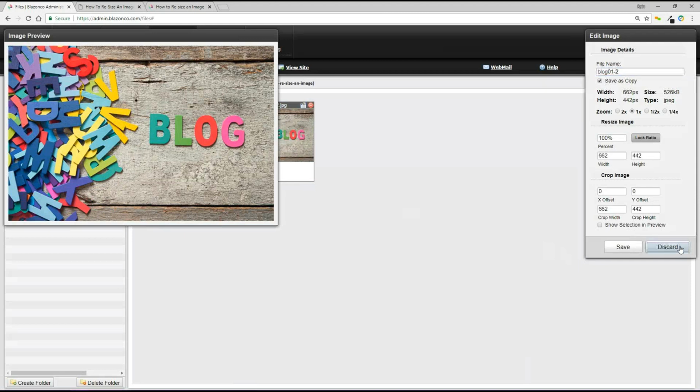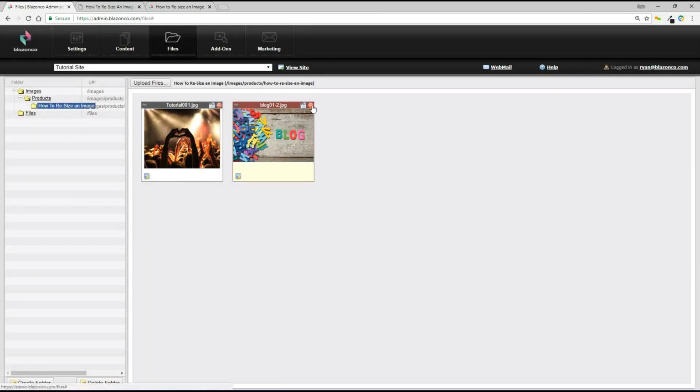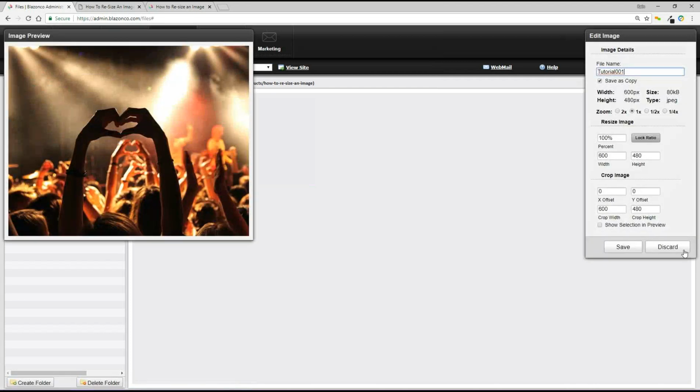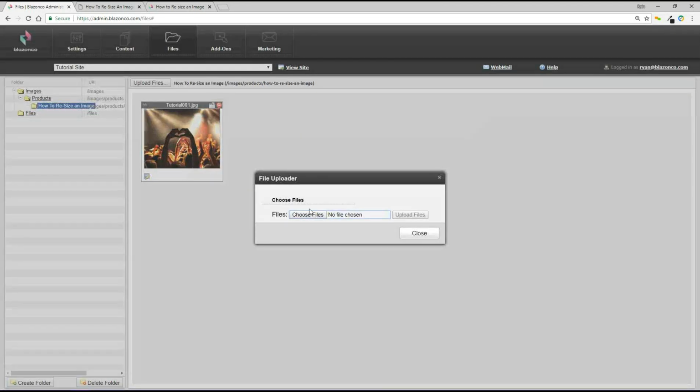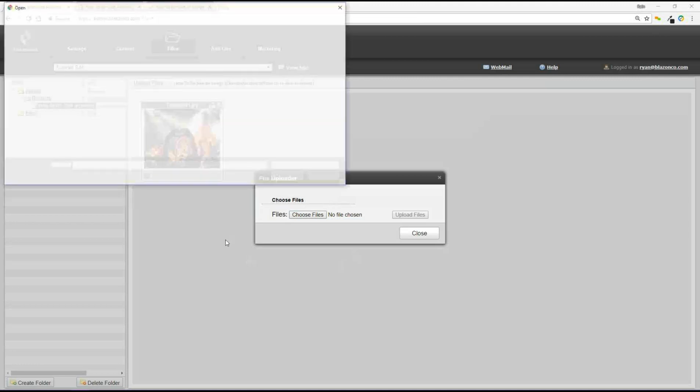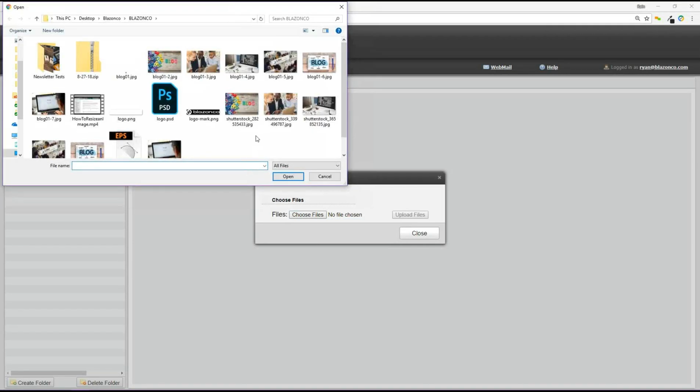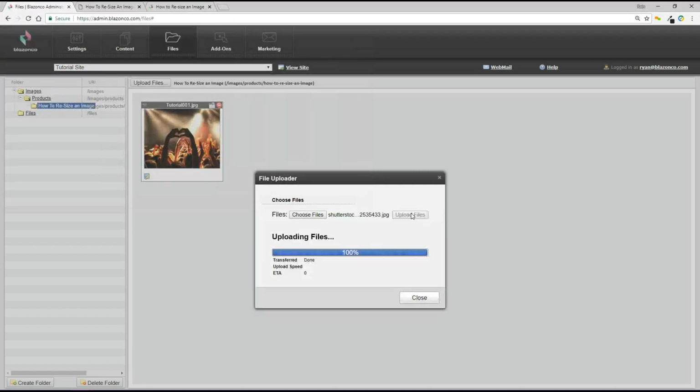Now let's see. This image is maybe a little bit too short to use, so I'm going to delete that and use something else because I need it to be 480 pixels high. So let's go with a different image here. Let's go with a bigger one.